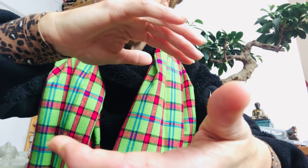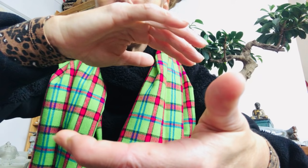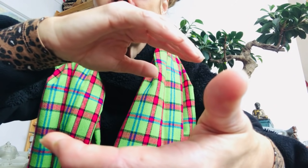But in this instance, in this visualization, we ask for the deep peace of Buddha energy. And as you lie in this hand, in this mudra, I'm just going to draw the Reiki symbol. So first we draw the Seihei Ki. I'm just going to move closer into your whole body, curled up like a little baby.